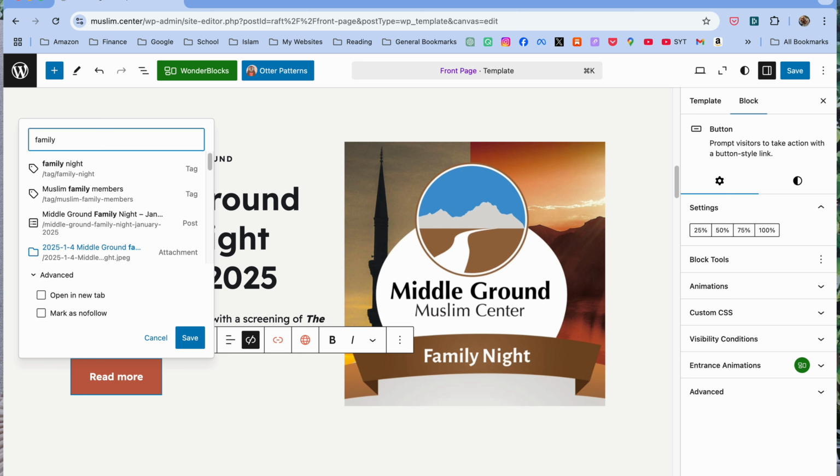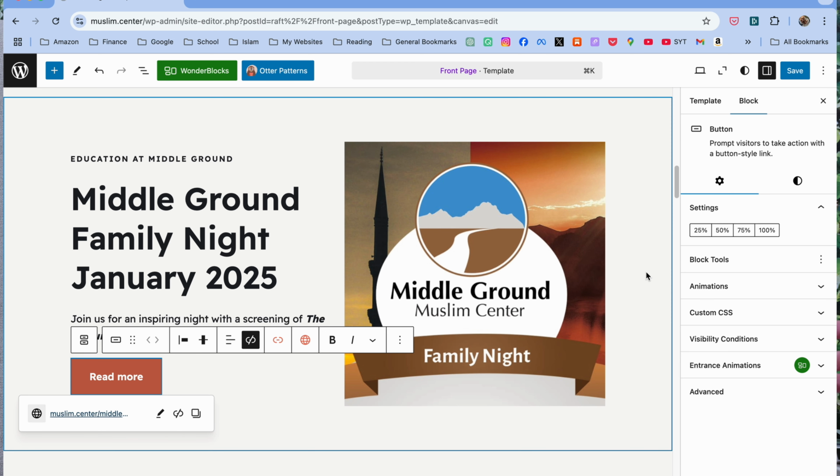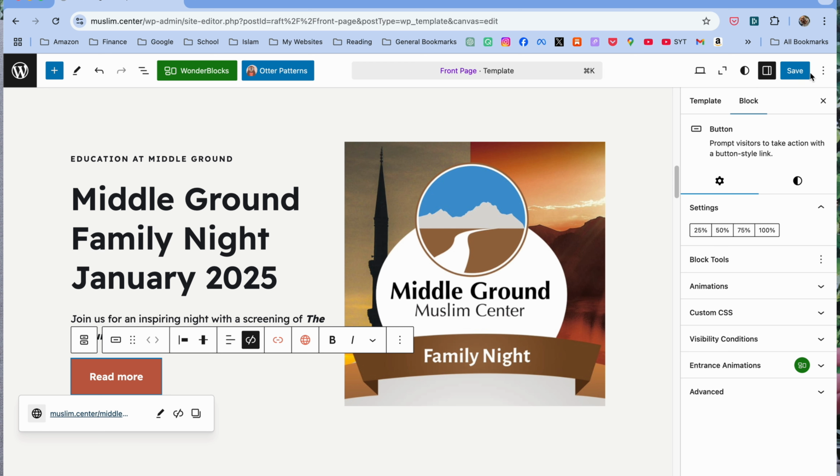See, the first 2 are tags. That's why it has a little icon. The third one is a page. So that means it's a post that's named that. So that's that post I had already created. So now I can just simply click on this, and that will be the link that people go to for the family night. And then click save.